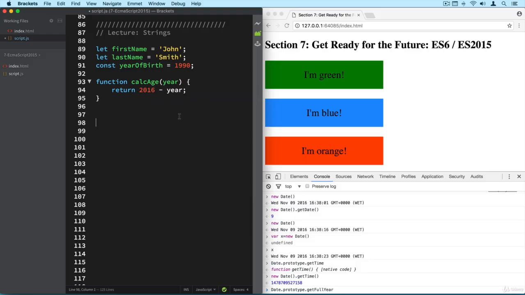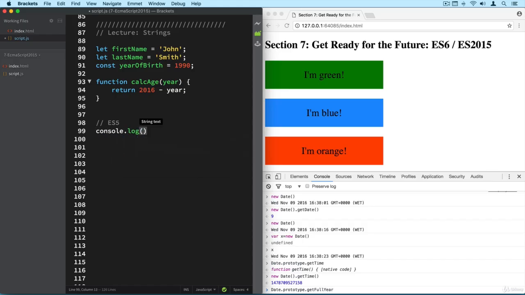All right, so the first thing that I want to talk about is template literals. And that's probably the coolest new thing about strings. And I really love this new feature because it really makes our life easier when working with strings. So imagine that in ES5, we wanted to put all of these data together in a big string.